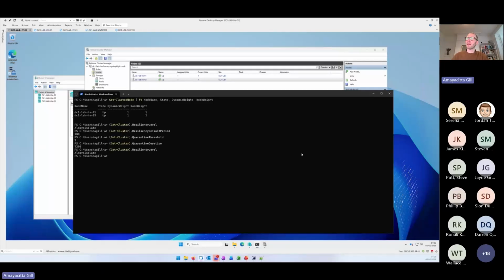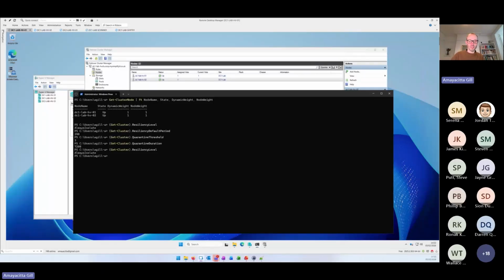What that means is that if you lost a node, which I'm going to do in a minute as part of the live demo, I'm going to kill a node. Rather than immediately failing that node and moving all the machines off it, it will put it into an isolation mode short term. And after that isolation period, which is two minutes, it will then move the VMs. All that does is protect the cluster from a flappy issue, because you don't want a flap to cause things to fail over and then fail back, fail over, fail back.